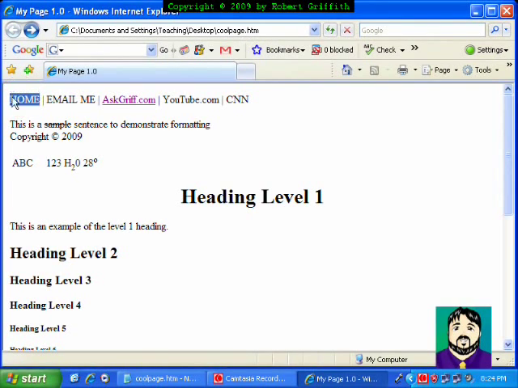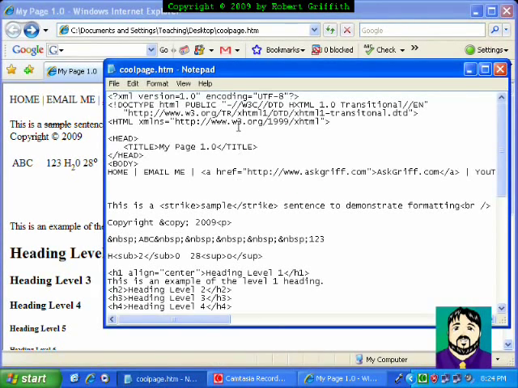So if I wanted to link to that, I can do something here. Instead of home, I will do anchor href equals coolpage.htm, and then I'll put home and then end my anchor. Since this one over here is linked to http://, it is an absolute link.